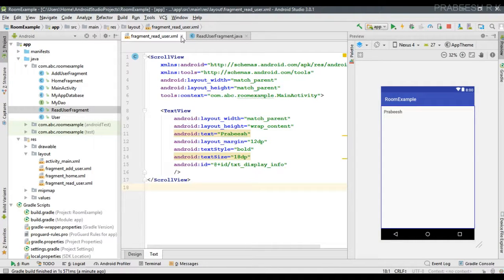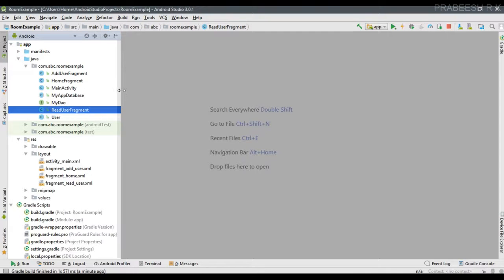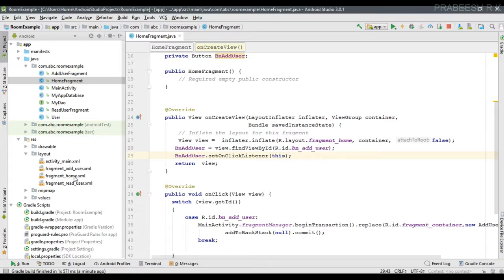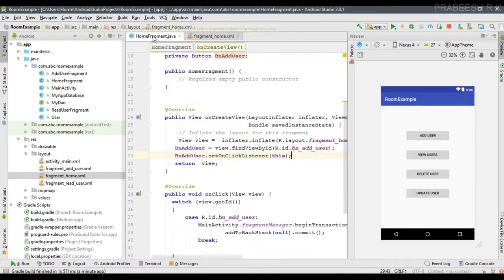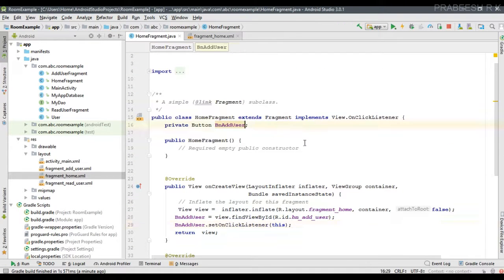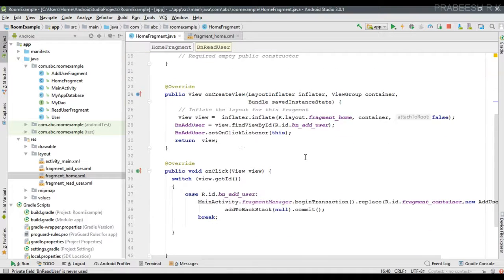Okay, so now I close all these files. Now open the home fragment and the corresponding layout file. So when user clicks this button view users, we have to display the newly created fragment called read user fragment. So go to the home fragment. Here we have one button. Now add the second button, bn read user.